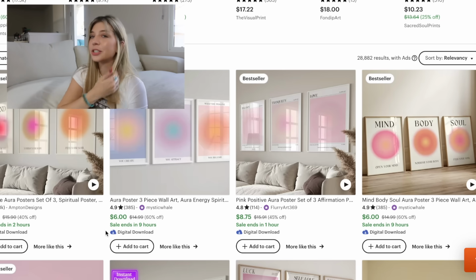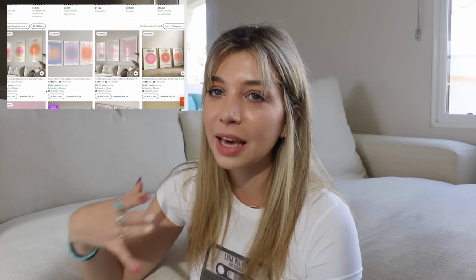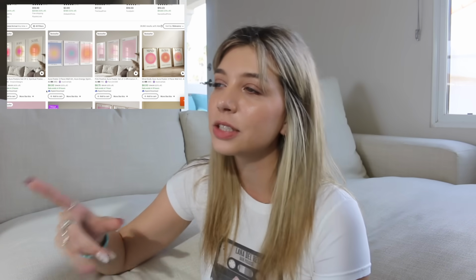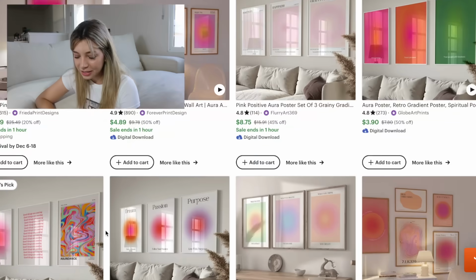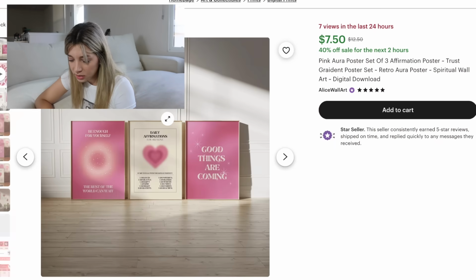So as an art major, I've always found it so hard to get myself to buy wall art because I feel like I could just make it myself. I always do that. I never really buy paintings or posters unless I know I wouldn't make it. So I'm looking at these cute Aura posters right now and I feel like these would be good ones to buy. These are really pretty.